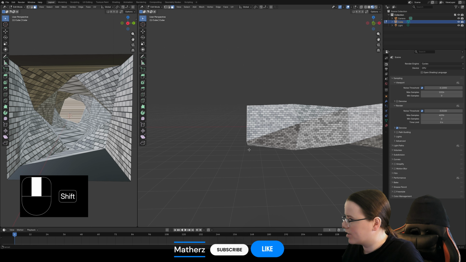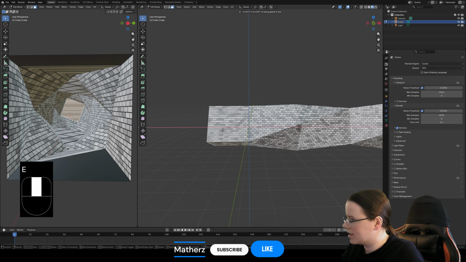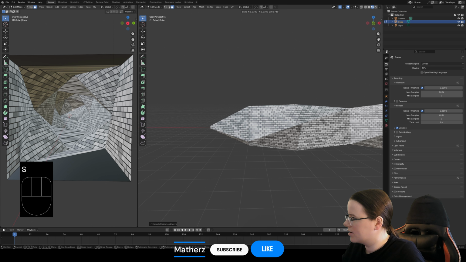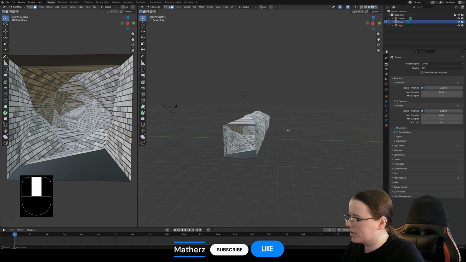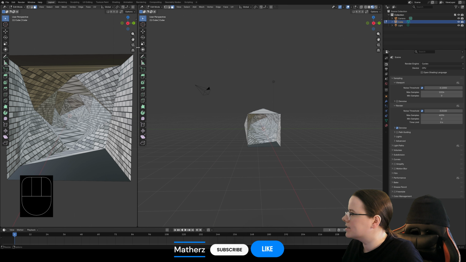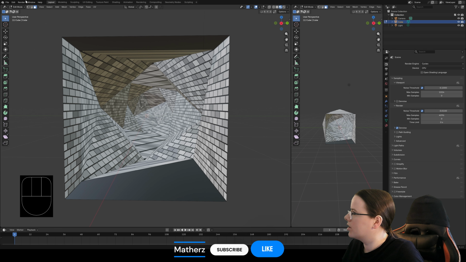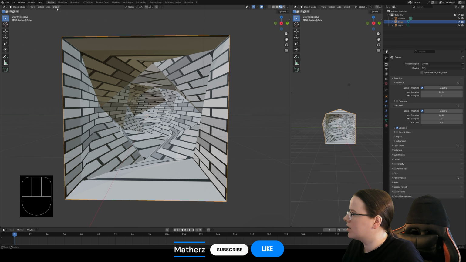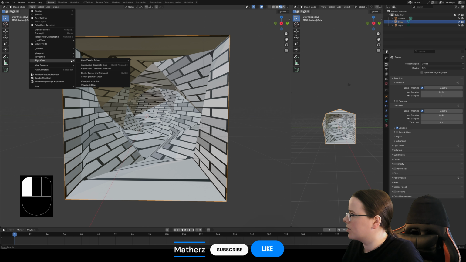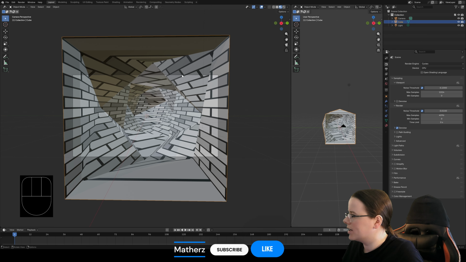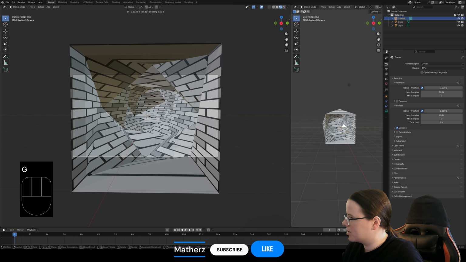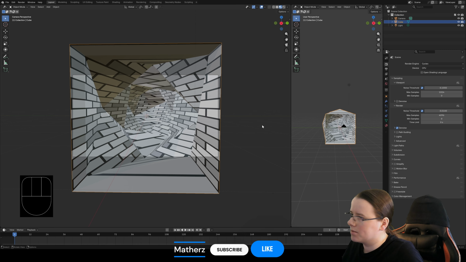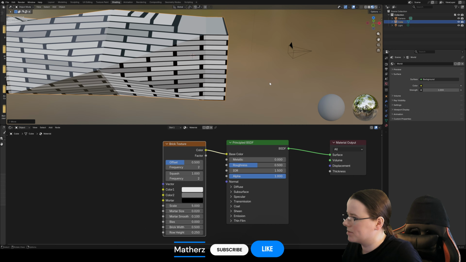And once you get to the end right here, you can just go E for extrude and then S for scale just to scale this down, as such, so it kind of matches everything. Right, okay, so once we've got something like this, let's align the camera to begin with. So we'll go with object, view, and then we'll go align camera to view, just about here. I'm going to press G just to bring this back so that we have that nice little warp going through. And I'm going to go ahead and go back to the shading tab here.